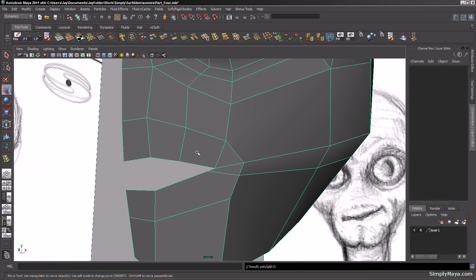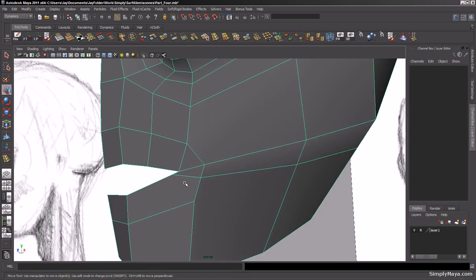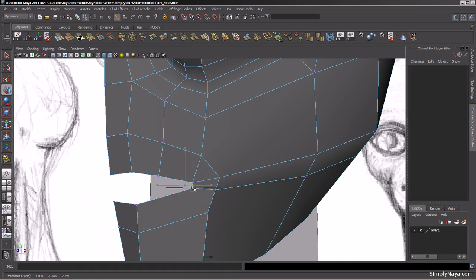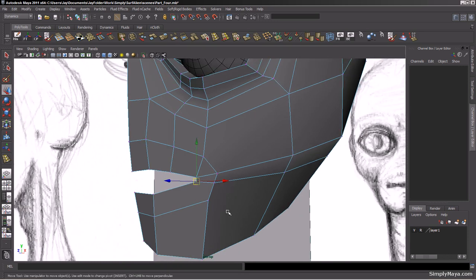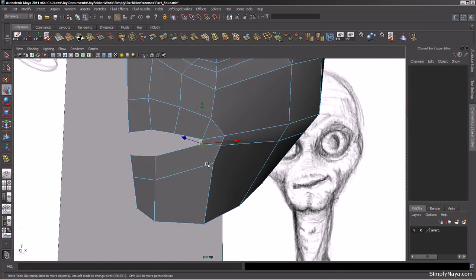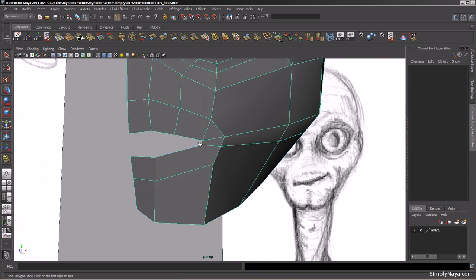And I never like to leave the mouth pointed like that. I never do that with any of my characters that I've done. I usually like to make sure that we've got a quad or two there. And again, we've got this triangle here. We'll get rid of that very shortly.